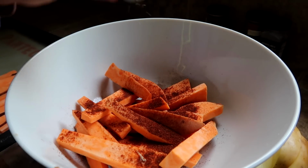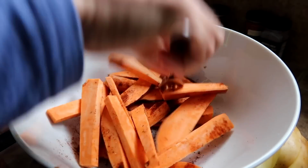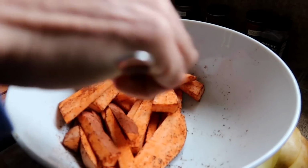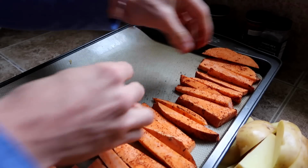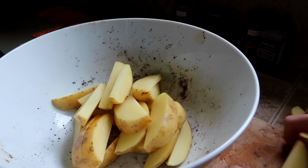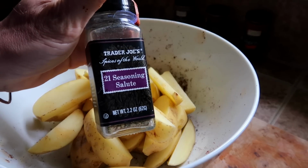And then I'm putting some black pepper on there as well. Mix it up really well. And once it's holding about as much spice as the fries are going to, then you put them on the baking tray. Make sure they're nice and evenly spaced out as well. You want a little bit of space in between them.